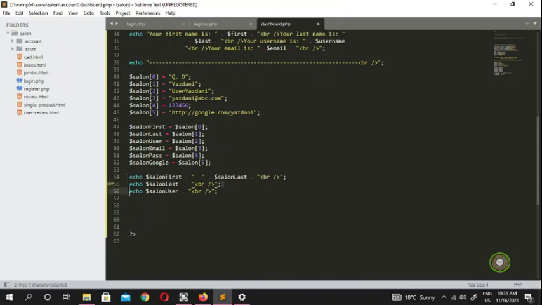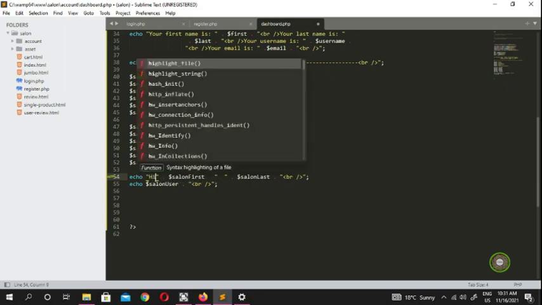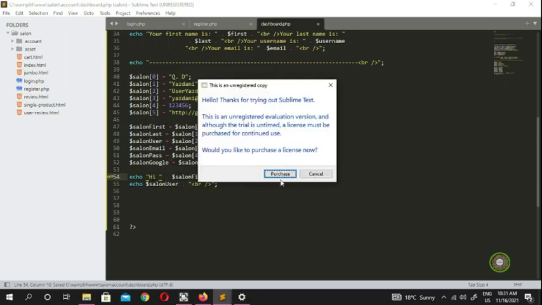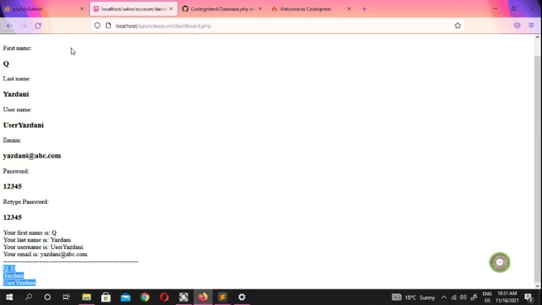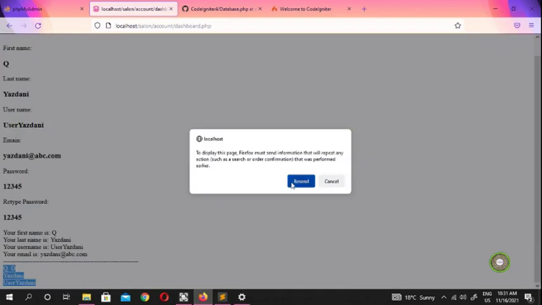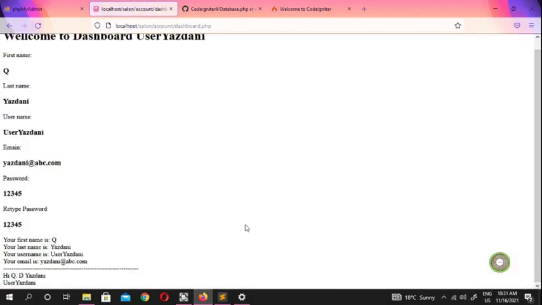So you remove this, and you can say hi, and you can display like this. So now we are using here an empty for space. If you guys look at here, we say hi and QD Yazdani, and you see user Yazdani here.